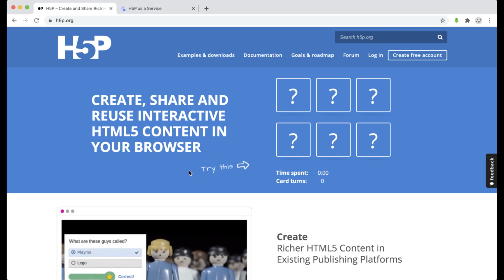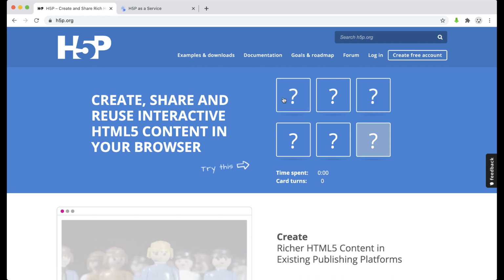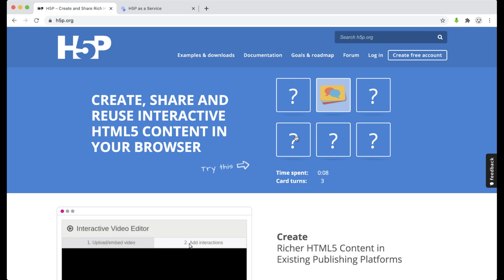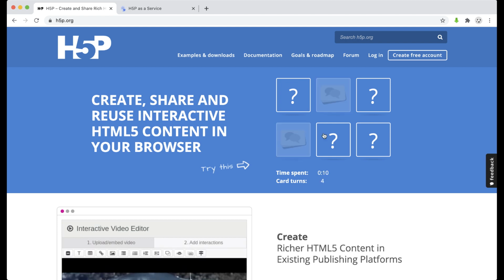So when you get to the page, you will find the first example here, which is a memory game. You click on one of those images, you find, okay, now I know these two are not matching, maybe this one, or then this one, maybe here, yes. Now this one seems to be matching this one, and this and that.